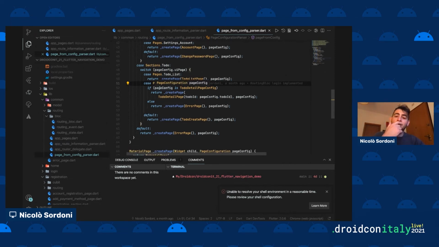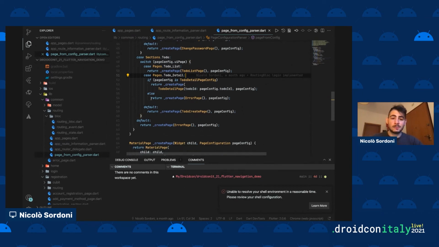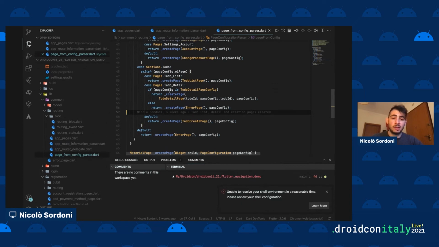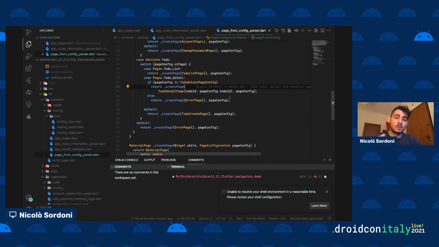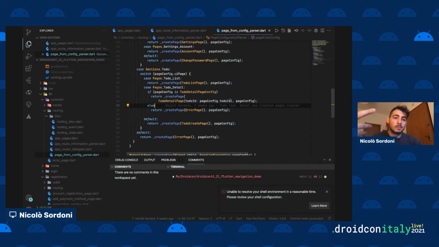We must check that the page config is actually a to-do detail page config. Otherwise, it's an error. And if it's a to-do detail page config, we assume that it has the to-do ID information that we must provide to the to-do detail page that requires it as a mandatory parameter.